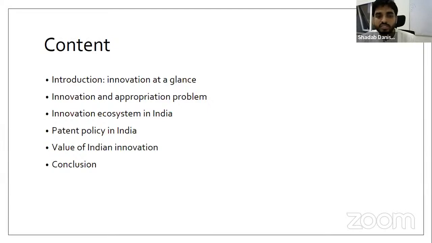Then the value of innovation, Indian innovation. This is one of my works that I was closely working on during my PhD as well. How do we measure the quality of India's innovation, and is it at par, or where do we really stand in terms of value? It is important also because a lot of patenting is happening, right? In a number of pieces of literature I have found that frivolous patenting is increasing a lot, which means patents that do not have high value. People file patents for other reasons, and they may not have commercial value. So we'll talk about that part, with some data and the research work that I have done on it.